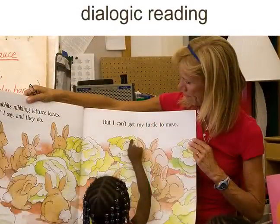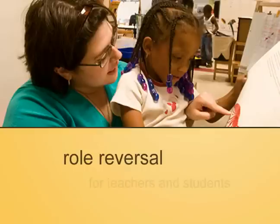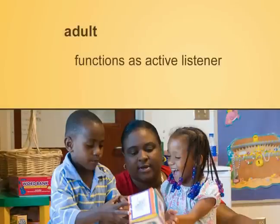Interactive reading can be a powerful tool for helping young children get an early start on literacy skills. Research has shown that a similar approach, known as dialogic reading, is especially effective in improving oral language development for young learners. The main feature that distinguishes dialogic reading from other book reading techniques is the role reversal for teachers and students. In dialogic reading, the child learns to become the storyteller with the assistance of the adult, who functions as an active listener and questioner.